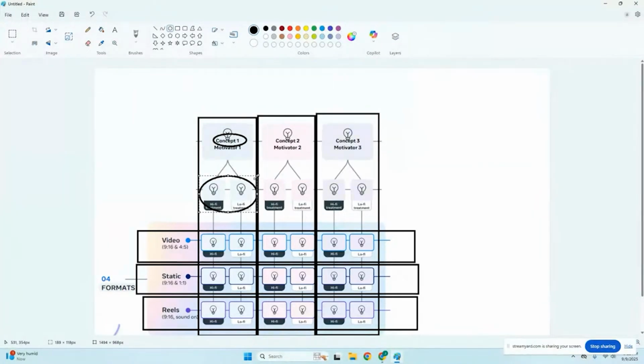Can you explain hi-fi and lo-fi again real quick? Yeah. So if you think about hi-fi and lo-fi, hi-fi would be high quality production, high editing, high amount of money going into that ad. Lo-fi is things like the ugly ad, take a picture of an ad that you wrote on a Post-it note. Gotcha. So that's the difference between the hi-fi treatment and lo-fi treatment.